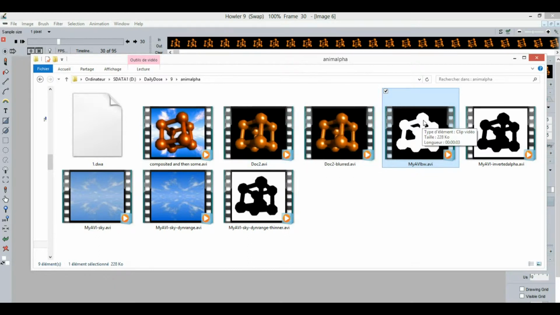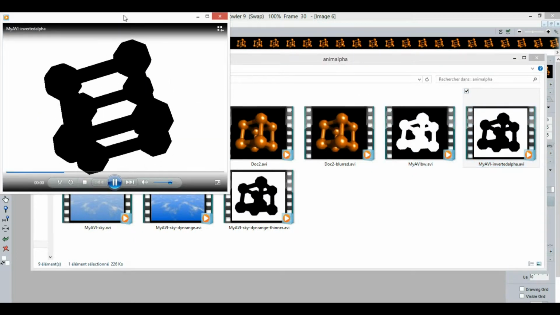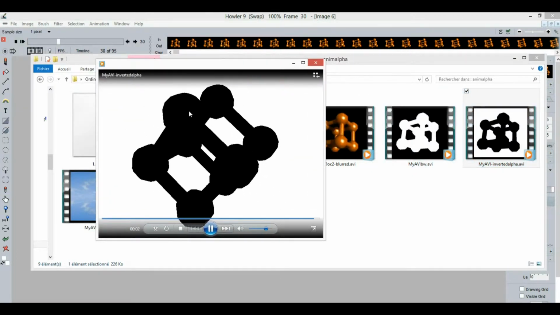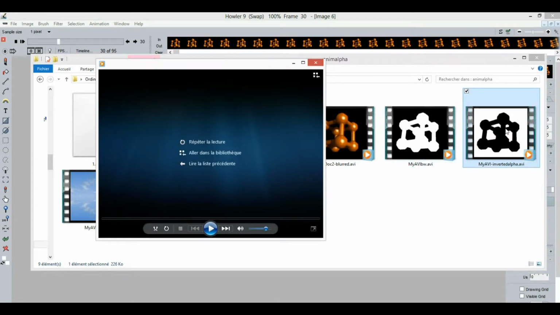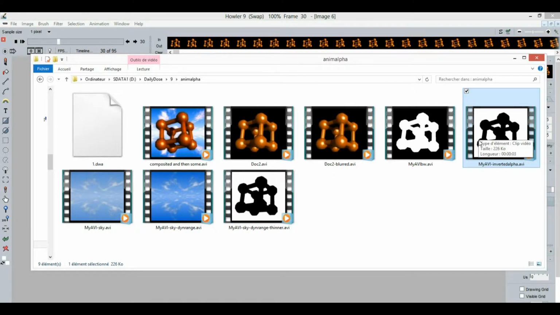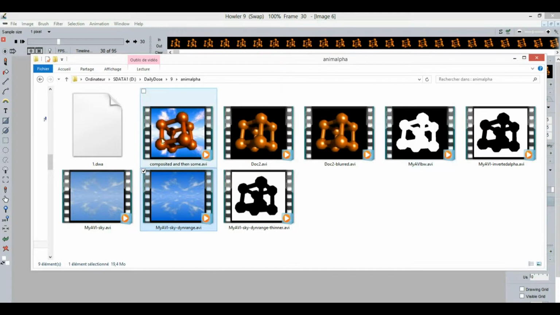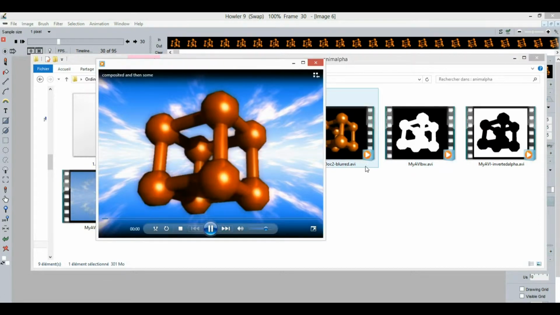What I really want though is to switch it to the other side, to invert it so that I get this. So it's essentially showing black or non-selected where the gizmo is, and selected or white where the actual background was. And so now I can use that as a selection mask that will composite with the animated background. And when I do that, I'll get a combination of the two.